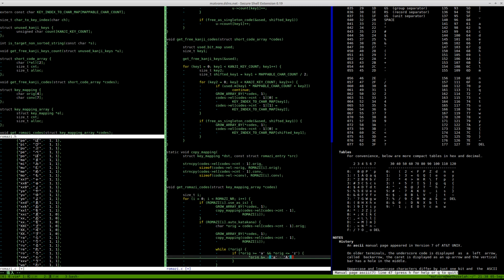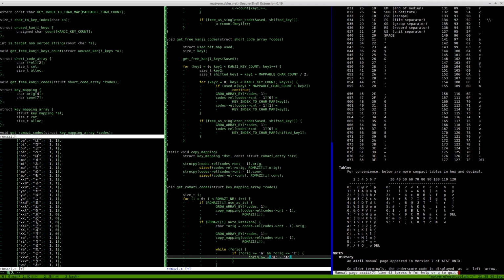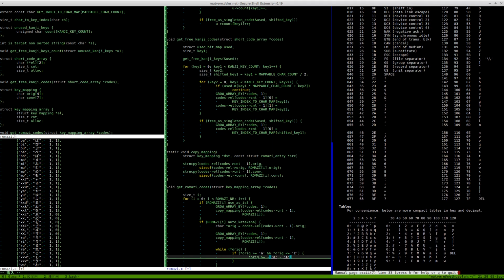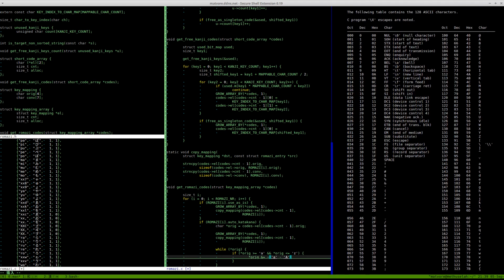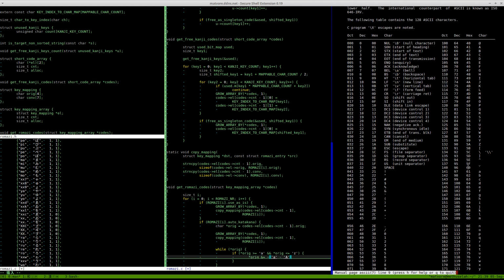I think it's 64 actually, now that I think about it. Or maybe it's, no, it should be 32. So over here, lowercase a, the hexadecimal is 61, and uppercase A has a lower index, and it's 41. So it's 20 in hexadecimal, which means 32.